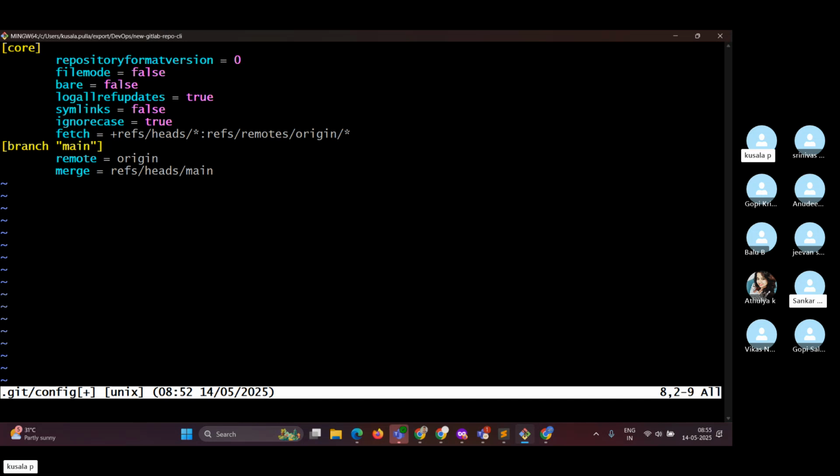Escape, colon Q exclamation. So that you don't save anything. Colon Q and exclamation, to quit without saving. Exclamation, Shift 1. Yeah, that is to force.